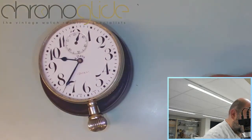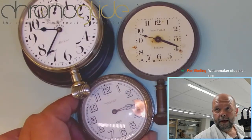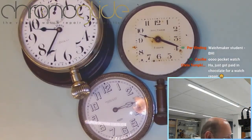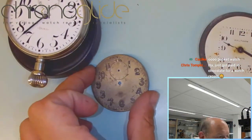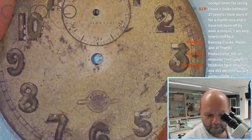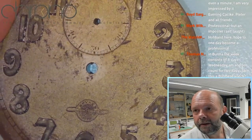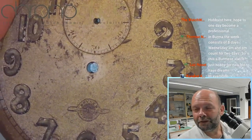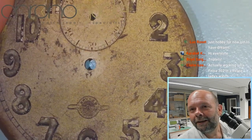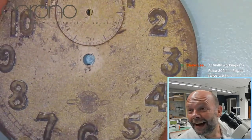For my own collection I have a Waltham 8D, and I just found a dial — I'm from Holland — and it is the dial from a dashboard clock. You can see it's from Spiker, which is a Dutch car brand, old but revived. I believe it's the first four-wheel driven car ever produced, from Spiker. I really love this old dial from a Spiker car.